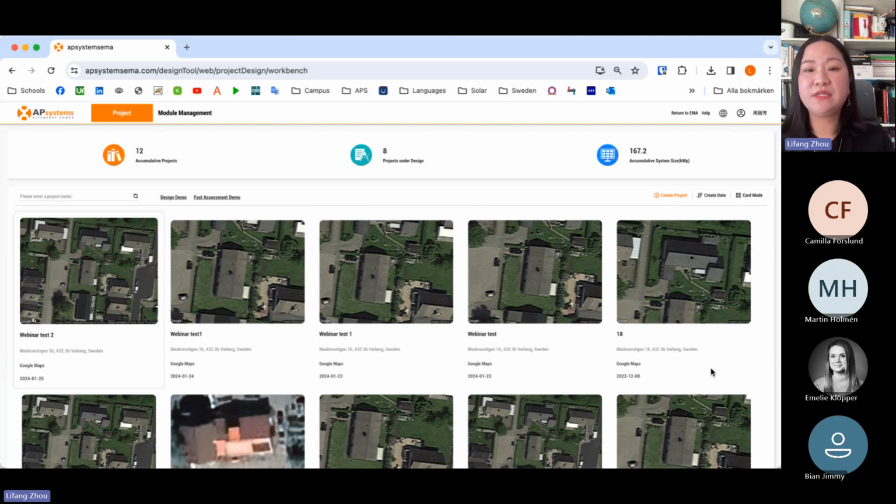This is only 2D on the layout, but we are coming soon with the 3D modules. That means you could put trees surrounding or some other obstacles around the buildings. That will give you more information.